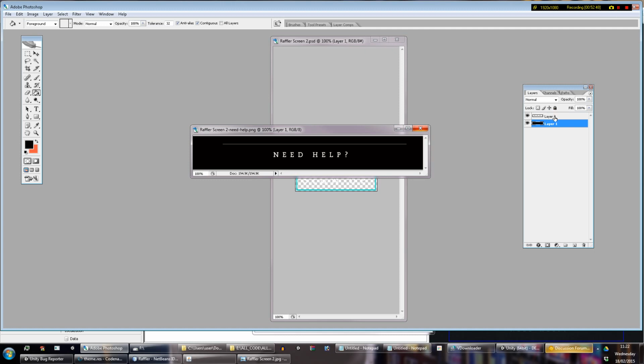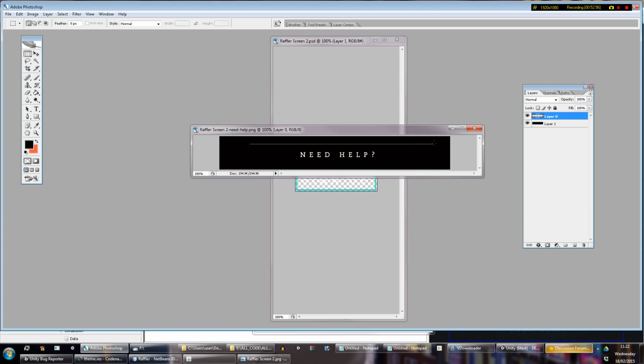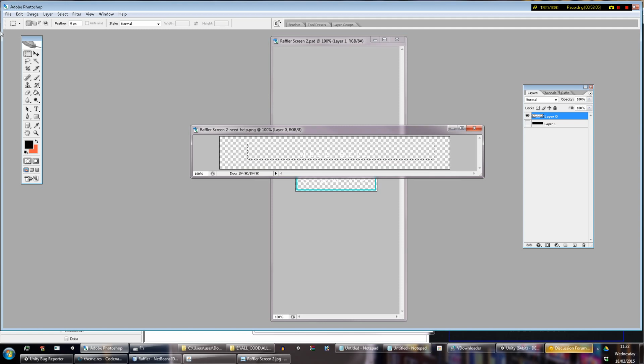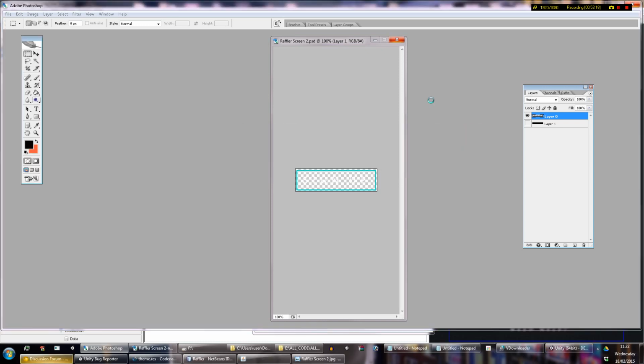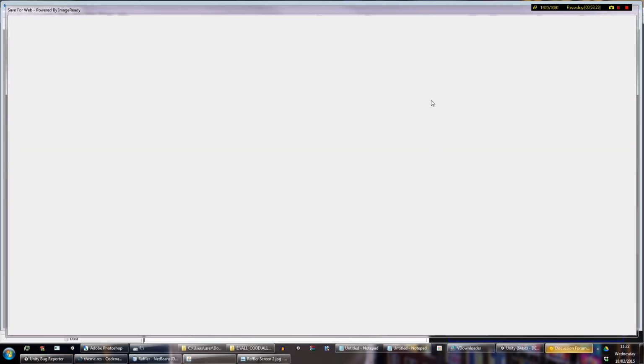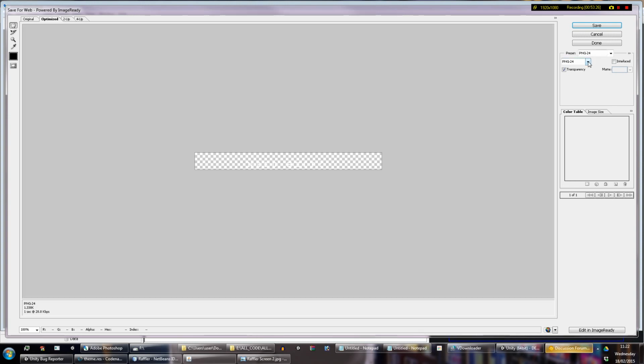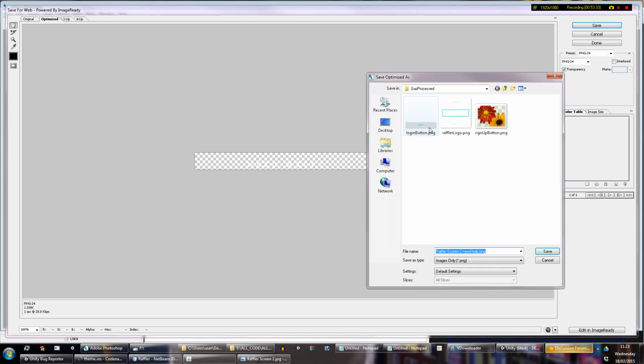Yeah, as you can see, that image has been cut out wrong. And that is what causes all the problems. So let's cut that out neater without any wasted space. Turn off the background layer. Image. Crop. Save for the web. If you really want to save space, you can save these as 8-bit, but if you do, sometimes the edges look weird because a lot of the time, if not all the time, these things have anti-aliasing on them. Alright, we'll just save that as need help.